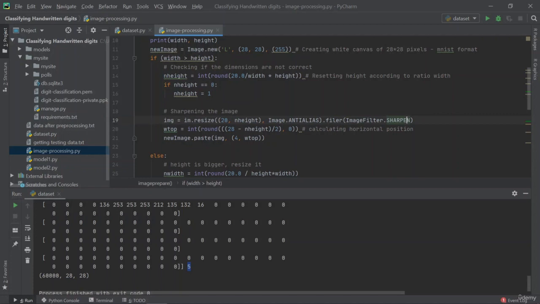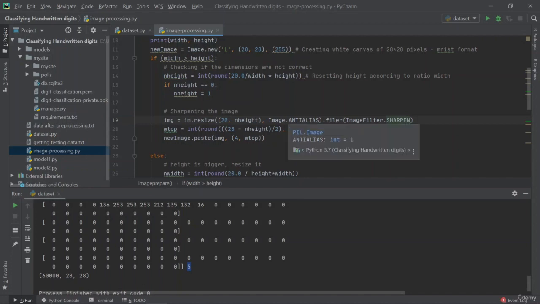The image is not as smooth as it should be. So anti-alias basically helps us in smoothing the image, right? So you just need to know that it helps us in smoothing the image so that even if we have limited information, we can have a good image that can portray the information it was portraying before resizing, right?